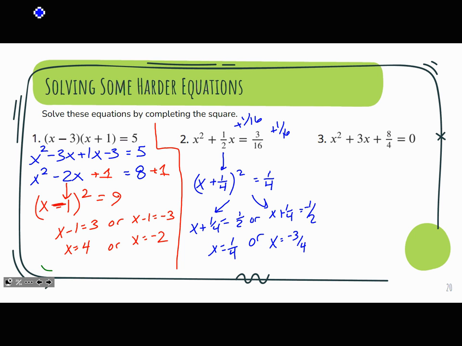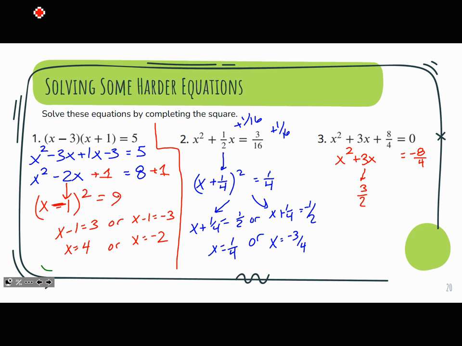Okay, same thing with the last one, right? So let's look at this last one. We have x squared plus 3x plus 8/4 equals 0. Okay, so we bring the 8/4 to the other side. X squared plus 3x is negative 8/4. Now you may wonder, why is it 8/4? Isn't that the same thing as 2? But like we said before, sometimes with completing the square, it can be helpful to have denominators multiples of 4 like this. All right, so what's half of 3? 3 halves.